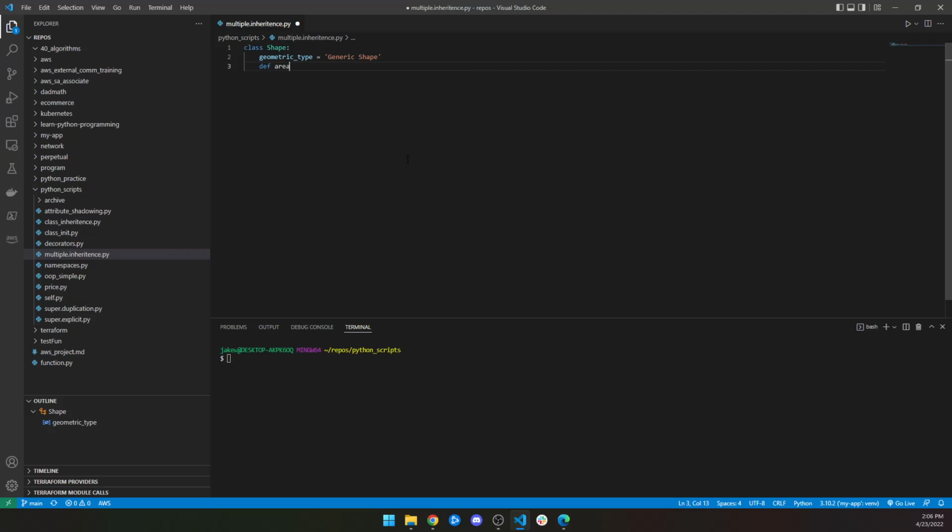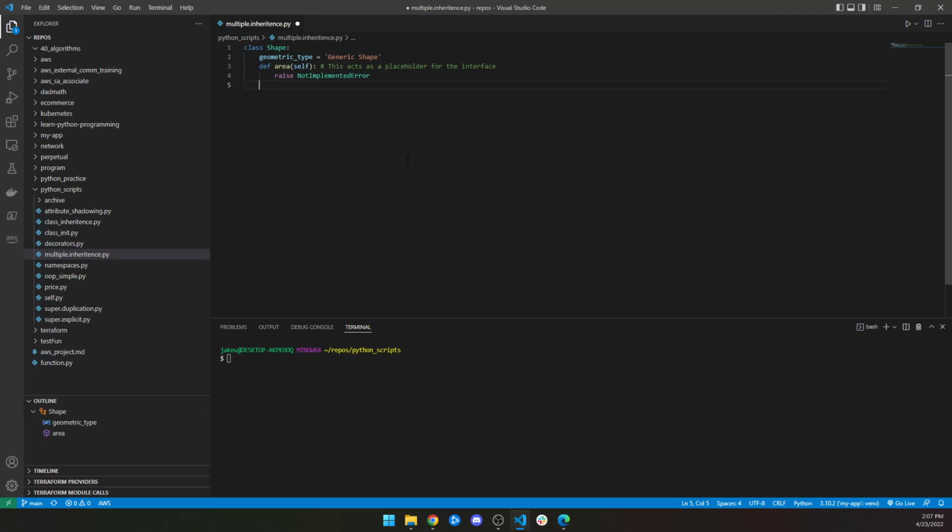And I'm going to define the area self, and just so you know, this acts as a placeholder for what we would call the interface. And in here, I'm going to say raise NotImplementedError.